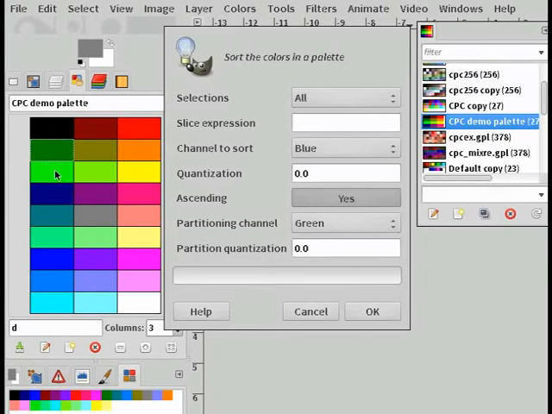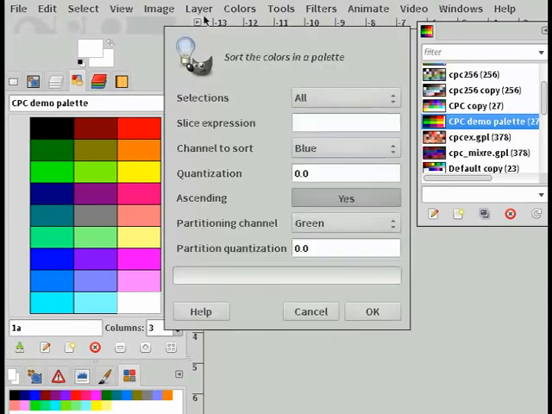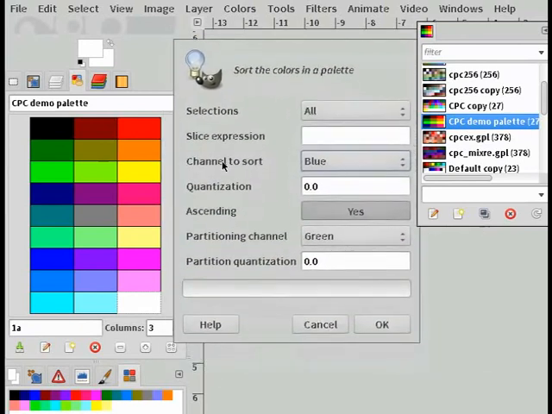See that this is one block, where blue is all 0 in this block, and it's all 128 in this block, and it's all 255 in this block. You can use that kind of thing when you're trying to do a more complex sort.